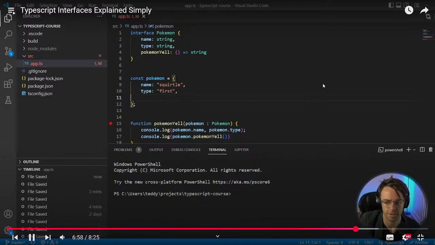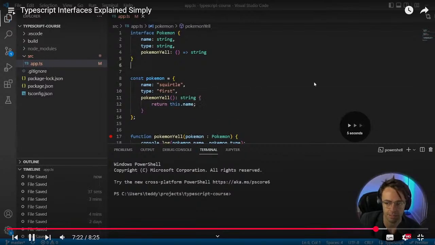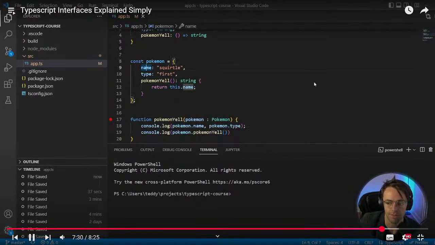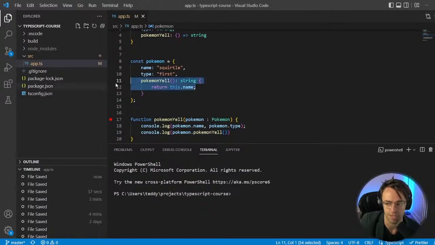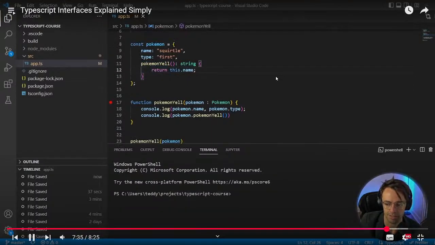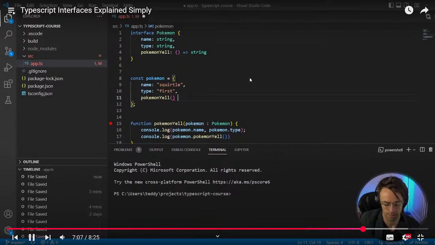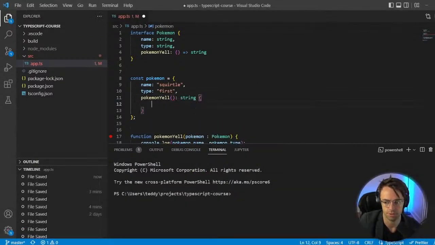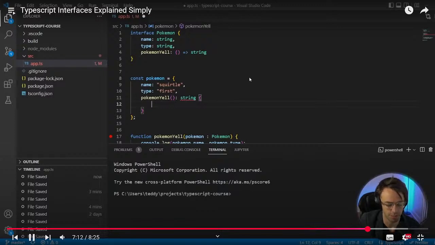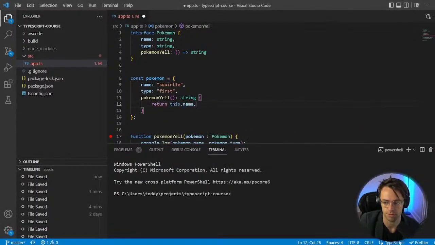Okay, so now we need to go up here and we need to actually add our function. So we're going to go up here, we're going to go Pokemon.yell, and we are going to. I think I already know that part. Arrow function, hold on, make sure that it's not an arrow function and it's just a regular function with brackets. And even with the function here, he specified the dots. I think he said something important right now. To pass, make sure we have a return type of string, turn that into a function, and what I'm going to do is I'm going to return this.name.